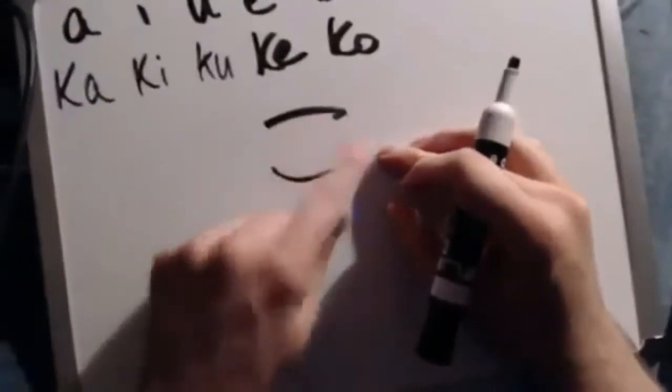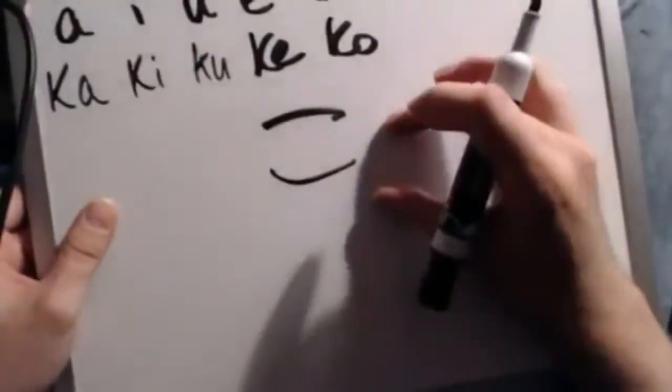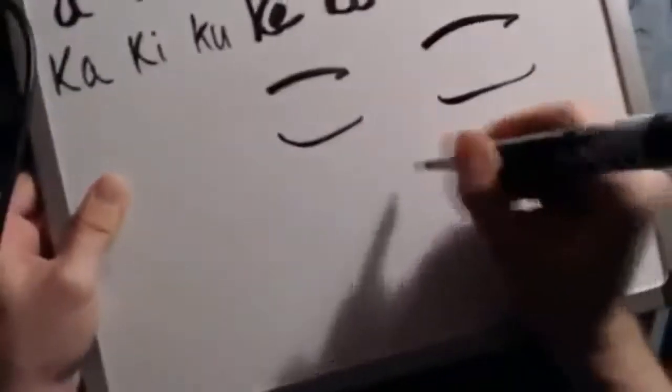Now we have ko. Ko is actually just 2. Oh, it's kind of blurry. Let me see if I can adjust. Come on, focus. There we go. Ko. So it's just two little squiggles, or two little lines. They're actually bent. Sometimes you'll see them bent outward like that. Sometimes they'll be bent kind of inward, and sometimes they'll just be straight lines.